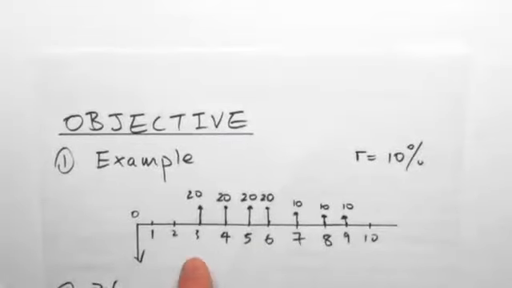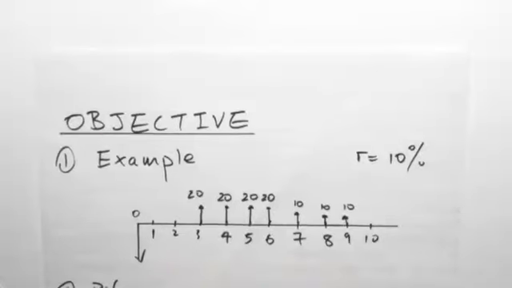So between 3 to 6 we're going to have $20 per year, and 7 to 9 we're going to have $10. We're going to redistribute this so that we're going to have an amount between year 1 to 4 such that it will be exactly the same as this cash flow as we had drawn here. Okay, so let's get started on the present value.